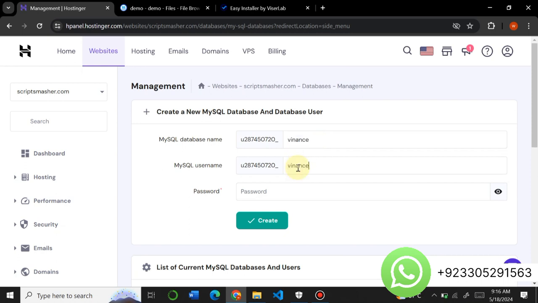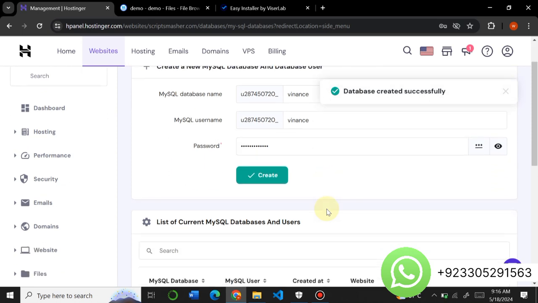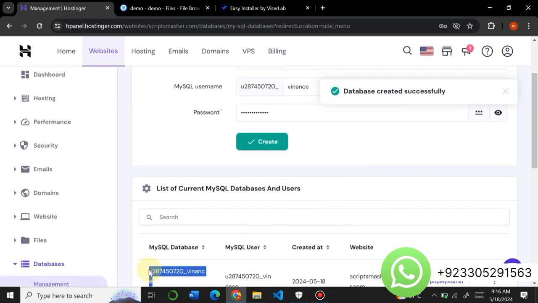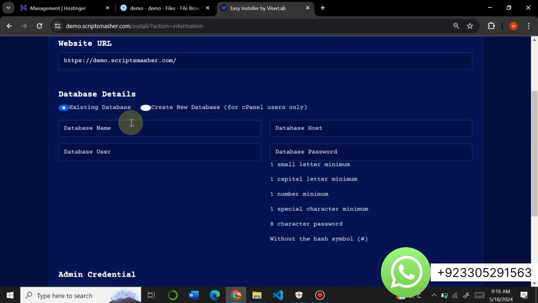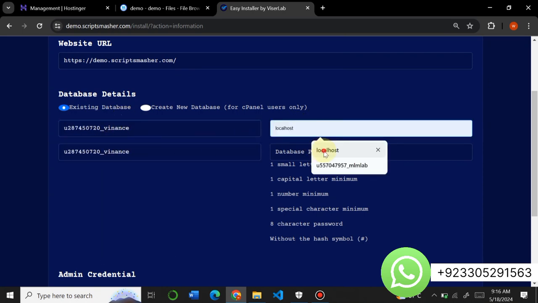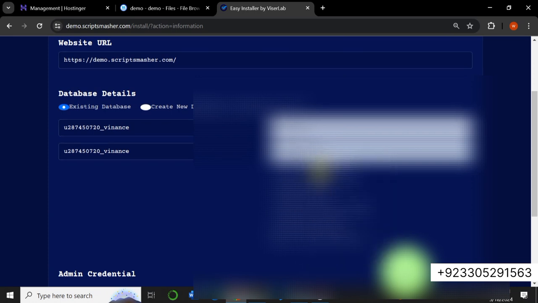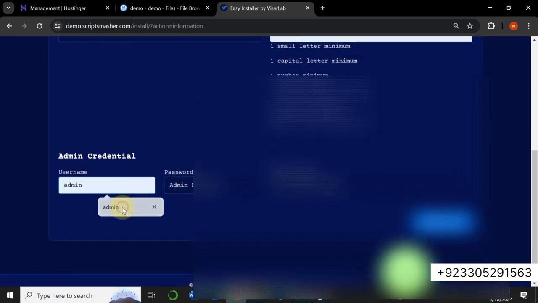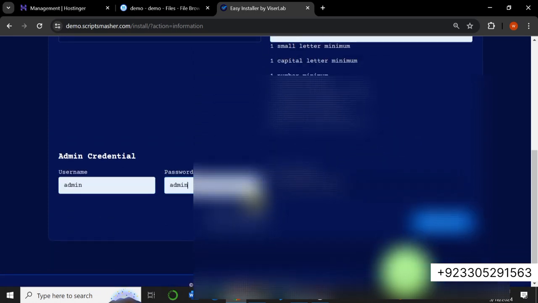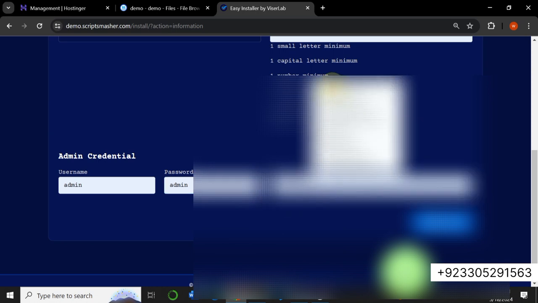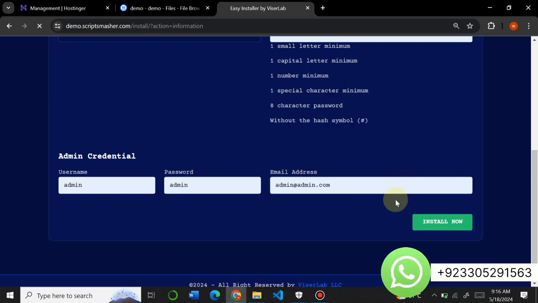Just copy this, paste it over here, give your password and click on create. It will create your database. After creating it, I will copy this name and paste it over here in this section. Give your admin credentials over here, and after that give your email and just click on install now.